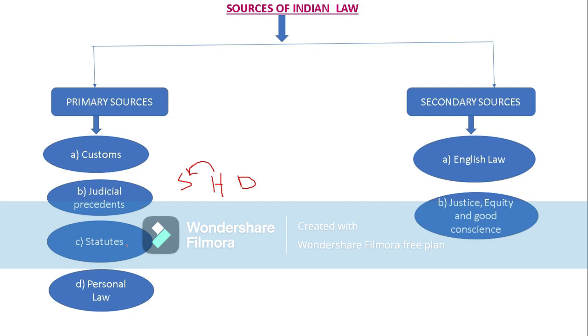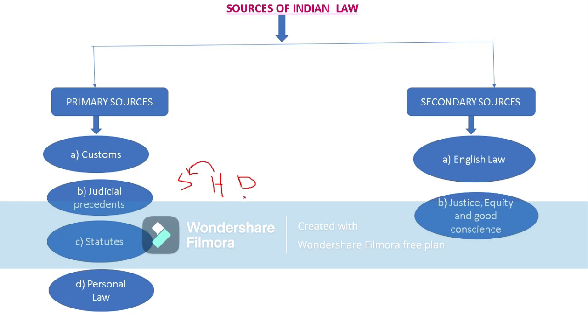So in order to say this is a judicial precedent, what are the essentials needed? Judicial precedent is binding in nature. It is hierarchical in nature, as authority is seen while determining who has to follow whose judgment. The hierarchical structure is Supreme Court, High Court, District Court. It should be hierarchical in nature.